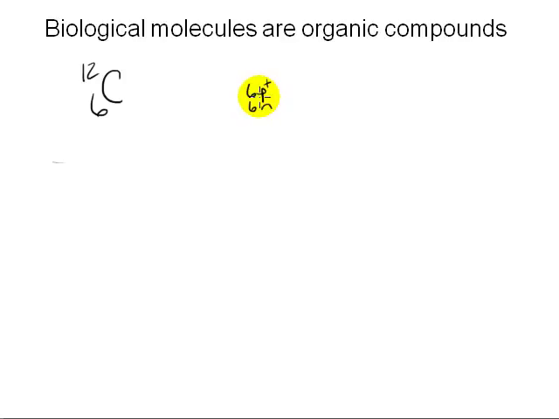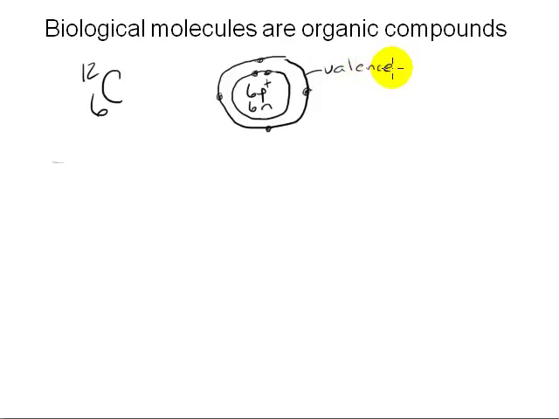So if we look at a carbon atom nucleus, we'd expect to see 6 positively charged protons and 6 electrically neutral neutrons. We also know that an atom in an unreacted state has a number of electrons outside the atomic nucleus that's equal to the number of protons in the nucleus. So in that carbon atom, we'd see 6 electrons, 2 in the innermost electron shell, or first shell, and the remaining 4 in the second shell, which is the valence shell for carbon. Valence shell, as you'll recall, is the outermost electron shell that contains electrons. And as we've talked about before, an unfilled valence leads to reactivity in an element.